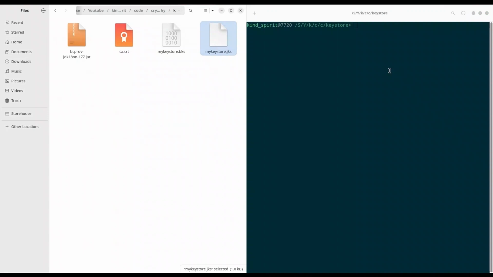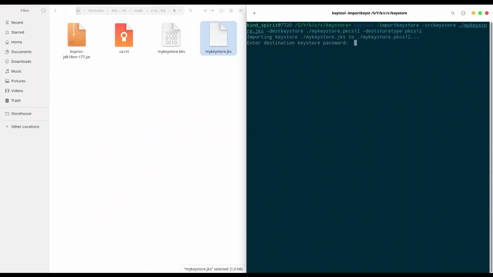In order to convert JKS into some other Keytool supported format, type keytool, importkeystore, srckeystore, provide the path to your key store, mykeystore.jks, then destkeystore, the path where you want to store your new key store, mykeystore.p12, and deststoretype PKCS12, or some other Keytool supported format.